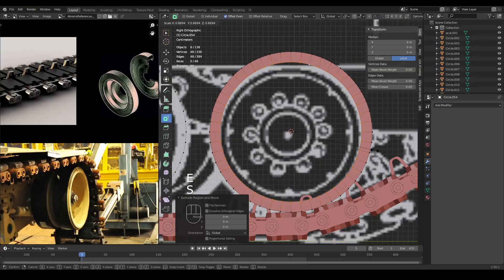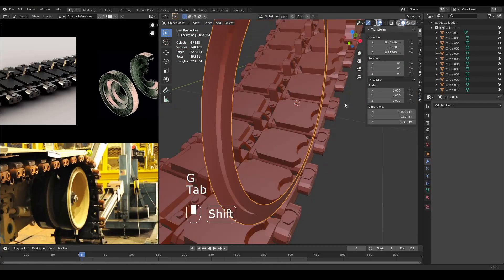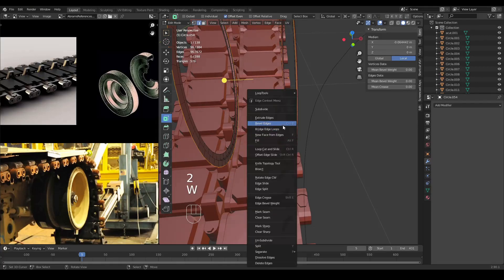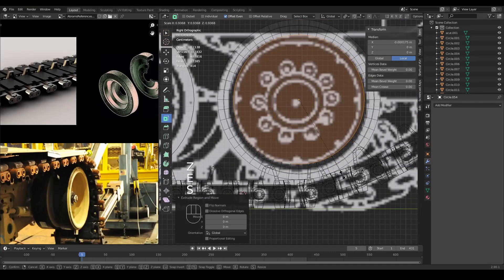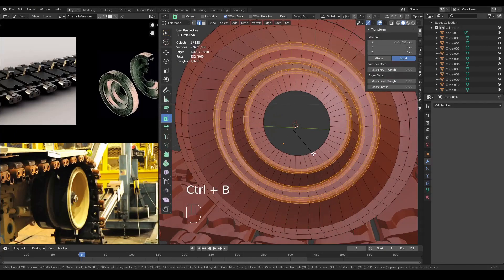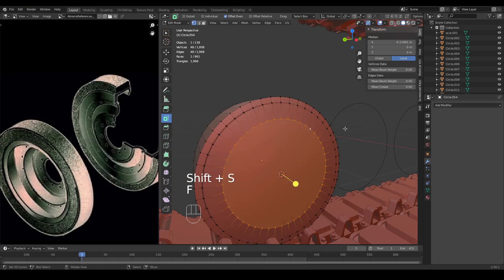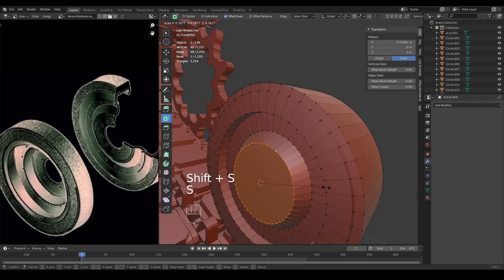Now I'm also gonna run you through how I made the wheels. Basically just a circle that I extruded inwards, then I added two loop cuts in this newly extruded circle and pulled out the faces in the middle outwards a little bit. I duplicate this across my 3D cursor so it comes to about half the track, then I bridge the edge loops between the two outer circles. I fill in the face in the middle in the front, scale it down a little, and pull it in towards the middle. Then I scale in the face again, extrude it inwards, and now I have this hole in the middle of the wheel. Then we add a few bevels, extrude the circle in the back inwards a little bit, scale it down, and try to make it look smooth like the reference picture. And once we do that, we add some more bevels.